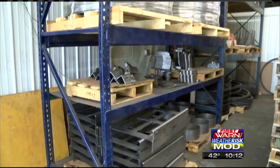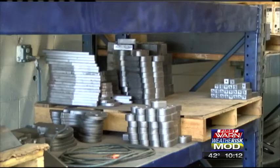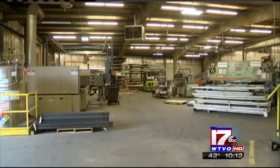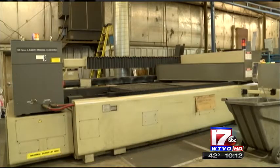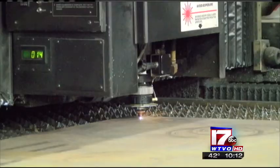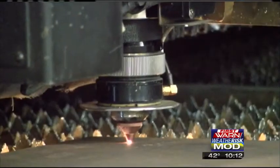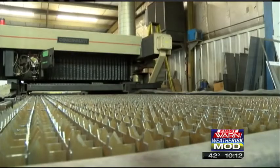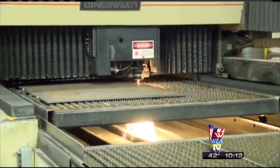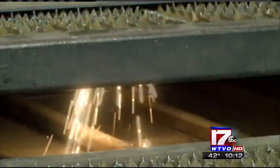Before that, the average customer would have to send a part out to one person to get cut, another person to get welded, another person to get fabricated, and then off to machining and plating. ProArc's original 4,000 square feet of space wasn't enough, especially after the company bought this laser cutter. So then we were kind of getting with the times, and we could cut like the big boys were cutting and roll and form. So we were a full-service fab and weld company.